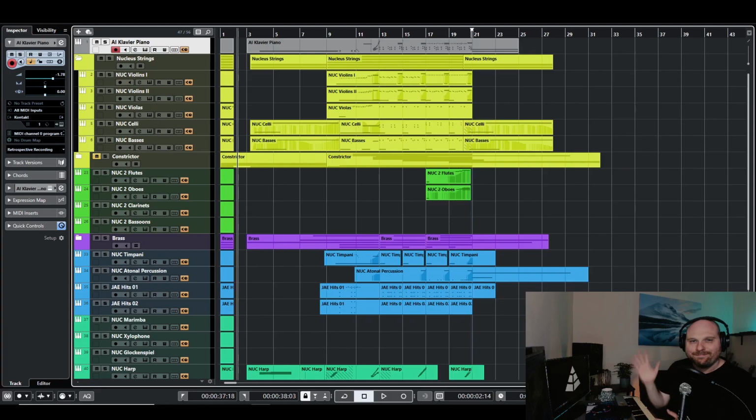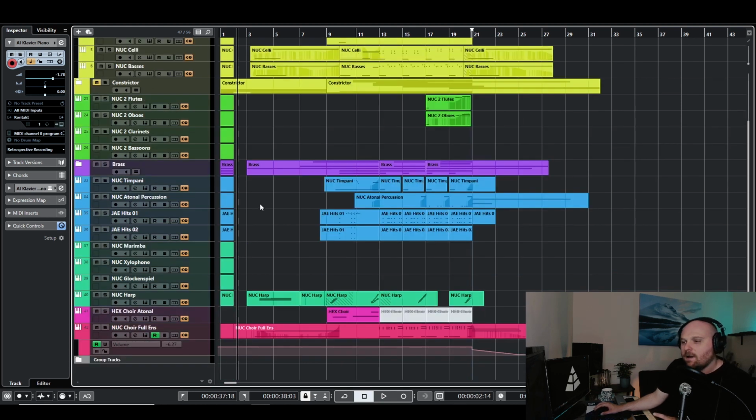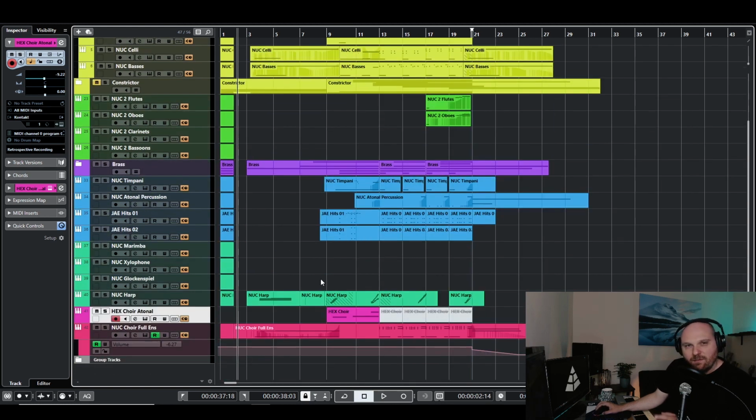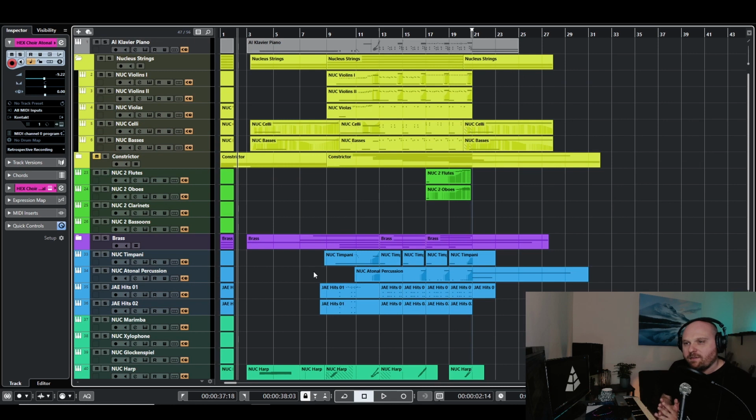Let's go. Hello, so here we are inside the DAW, and this is a piece I mocked up really quickly. It's kind of like an old school horror slasher style chase piece or something, and originally I used just Nucleus. I've added a couple of extra things. I've added the Clavier piano that you can see here, just because I wanted the sound of a piano, and I've also added a couple of hits from Jaeger as well. I just wanted some of the clicks and clacks from Jaeger, and I've added our Hex Choir as well, the first of our Flourish range. I just wanted a bit of embellishment from that. Other than that, the rest has been Nucleus.